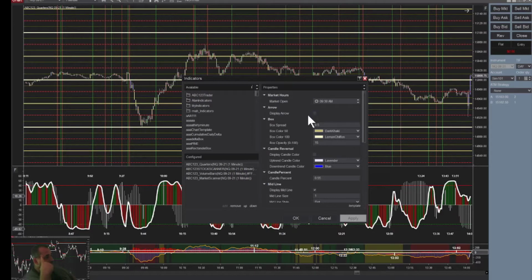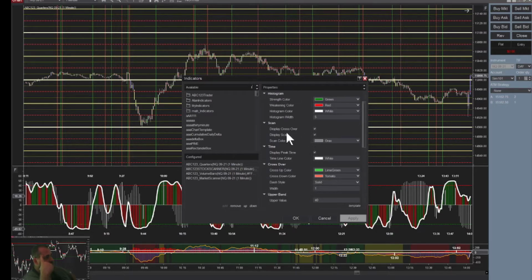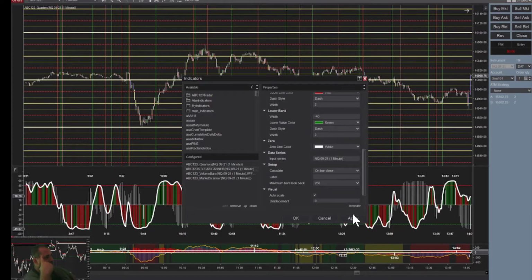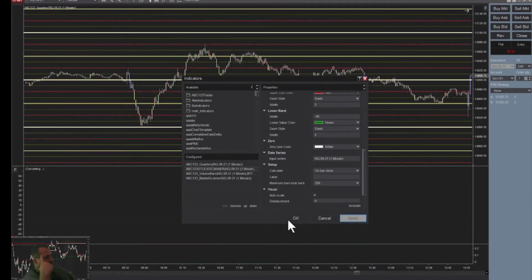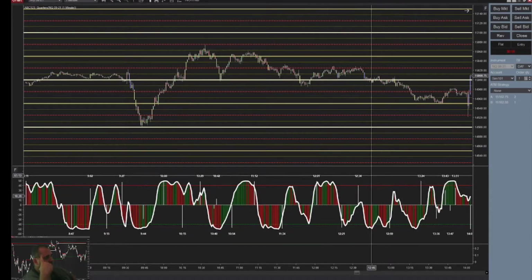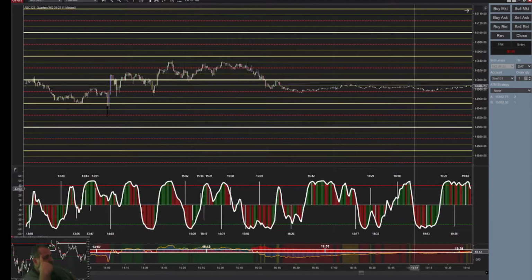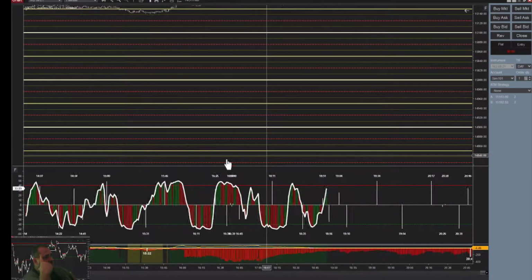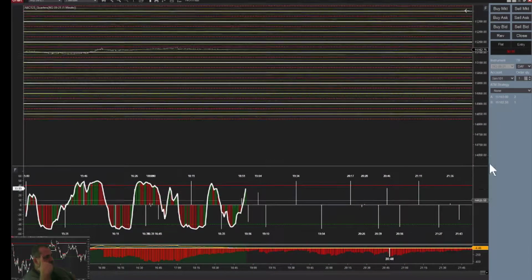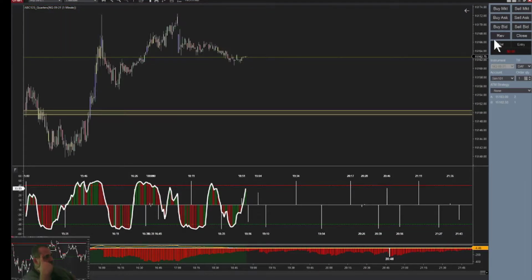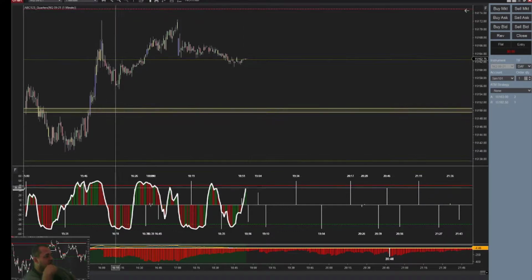What you can do is get rid of the crossover, get rid of the scanner, and what we can have is just a basic timestamp of where we are currently in the market, and hopefully it works the proper way. So you don't need all that extra noise if you like it clear.